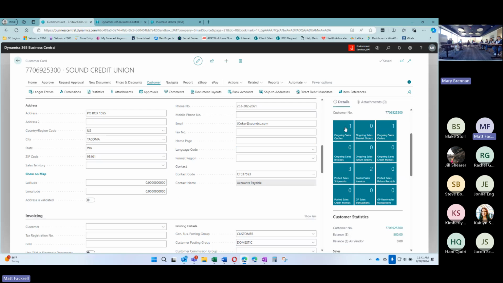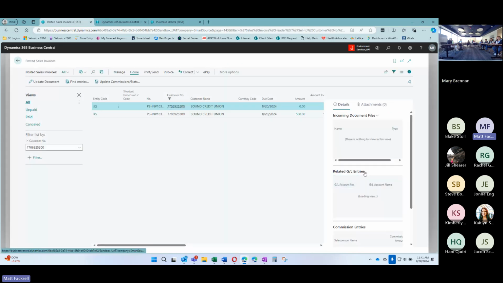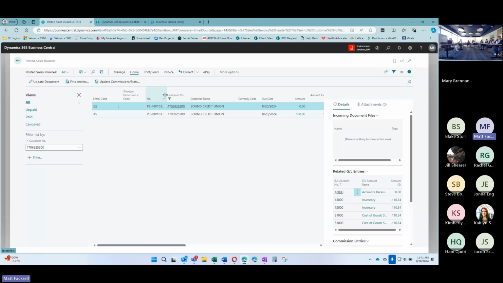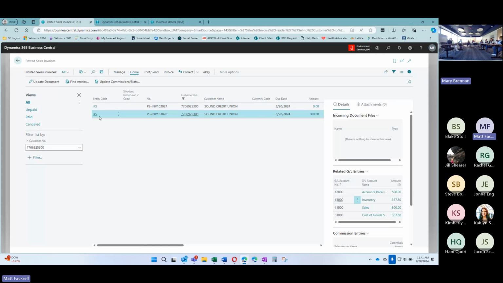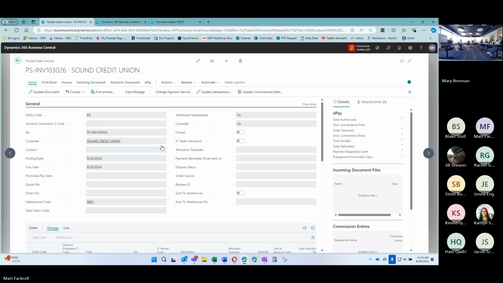So this is customer specific, and it shows us, here's our quotes, our sales orders, shipments, and invoices. So this would be where I'd come in and say, okay, let me find what invoice you're talking about. Oh, yep. Let's see. I've got invoice number 3026, $500. That one did not come out. I'll go ahead and open that up. So I click on that, which opens up my invoice. And I should have the same.